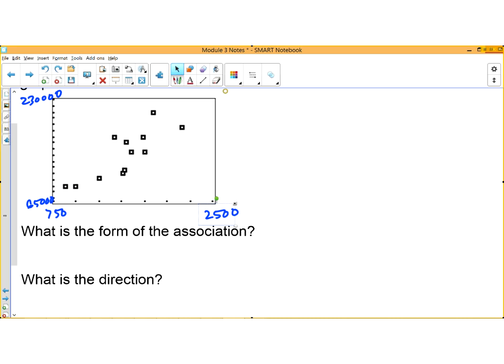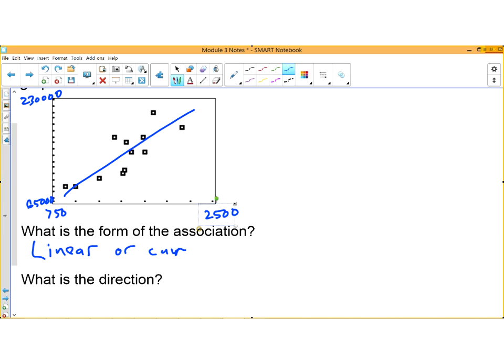You might make an argument that curved works in this case. But generally speaking, unless linear looks like a bad model and it's obviously curved, then our best bet is probably to go with linear. If a linear model works, then that's probably a good choice. So in this case, I would say your choices might be linear or curved. And this one is linear. Or there might be no association at all.